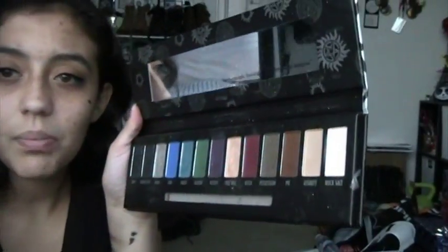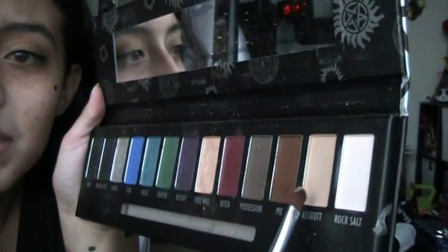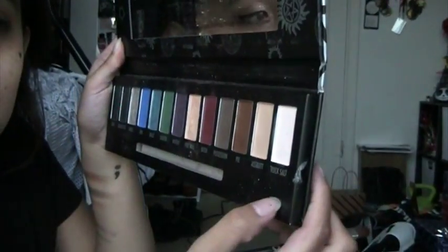Alright, next is Ass Butt, which I have a feeling will not show up on my skin very well, because for me that is almost my skin color, just a lighter version. I have a feeling this last one, called Rock Salt, is a white, and that will not show up very well on my skin either. Oh no, it actually looks pretty bright. It's just very white.